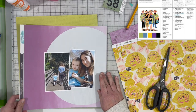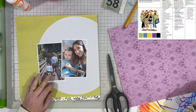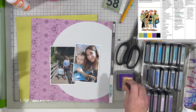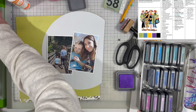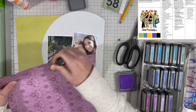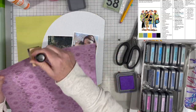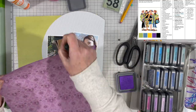I could not figure out which paper I wanted to pair it with. I thought that green looked really nice. I liked the blue with the florals on it, but then it brought in that navy blue, which wasn't in the inspiration. And so at the end of the day, I went with this purple, which is not quite as true to the purple that is in the inspiration piece, but it was the best that I had on hand. I didn't have anything that was a really true dark purple.